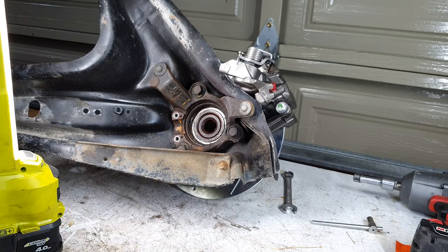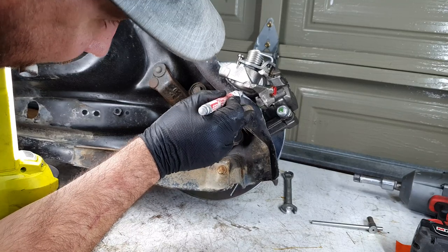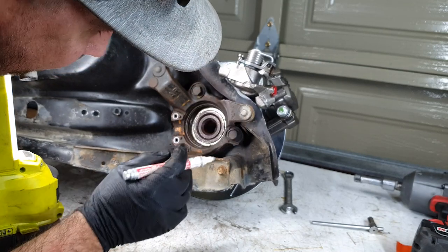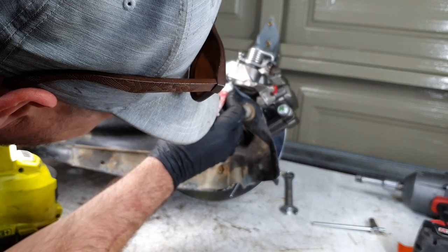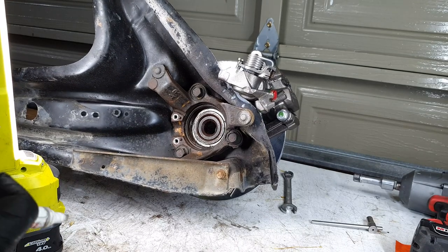The area that I've actually already still got painted right there. Like that. And a little dip right there. Okay, let's pull it apart one more time. Bit of a pain in the ass.